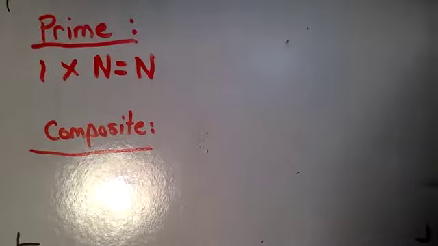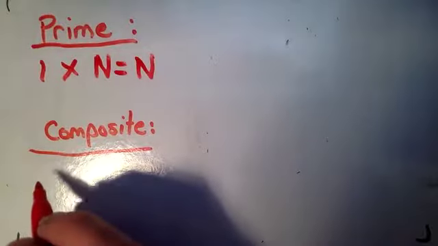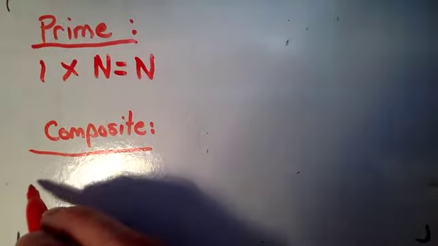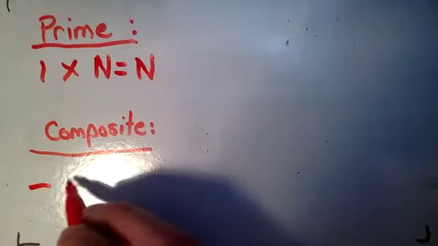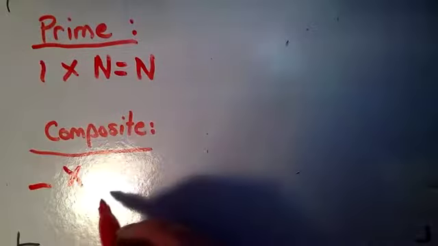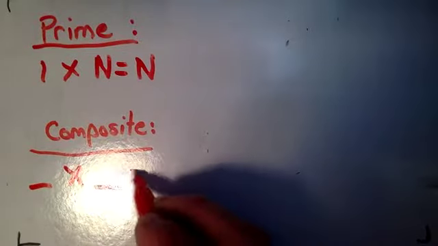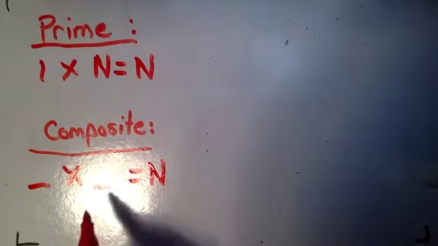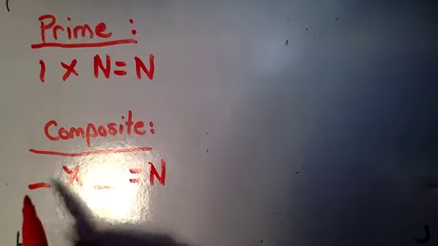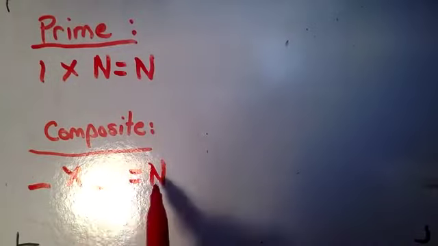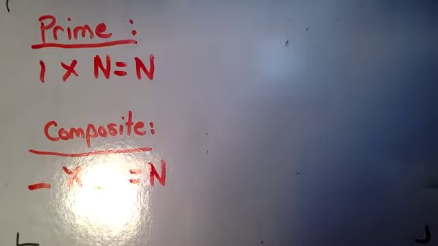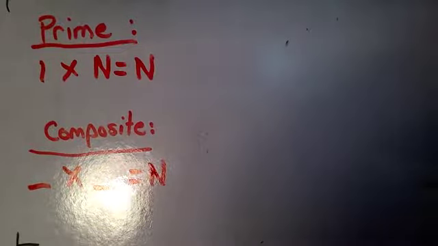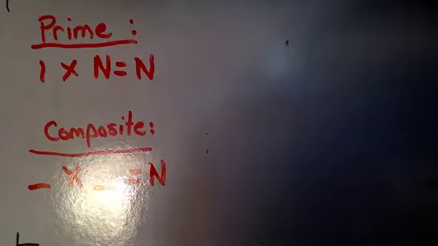Composite numbers are a little bit different. So, composite numbers can be created by two other numbers that are not 1 or the number that we're looking for to get us to that number. Again, we'll keep calling that n. So these two numbers are different than either 1 or the number that we're actually looking for. So let's see how this works with some actual numbers.